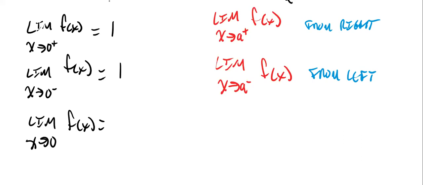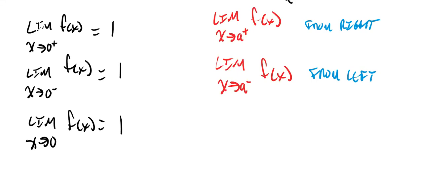Again, this is still estimates and guesses because we can't be 100% sure of who knows what's happening microscopically close. But the basic thing to remember is that if the limit from the left approaches the same single number as the limit from the right, then we say that the limit exists and the limit is that number, L, whatever number that is. In this case, it's 1. So that's what I'm checking here.